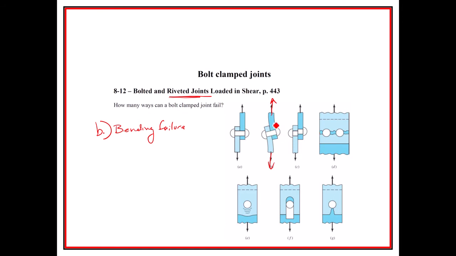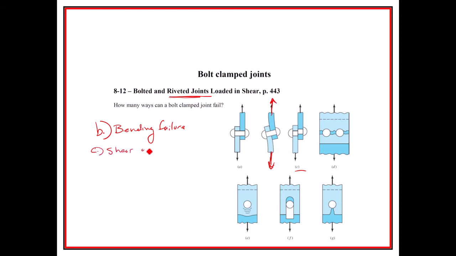It doesn't necessarily mean that you can't have another failure mode once bending failure occurs. Quite often, the forces will be strong enough that they bend and deform it, and then the plates get in line with each other, and then the other failure modes can start causing other types of failure. And then C here, this is representing shear of the bolt.